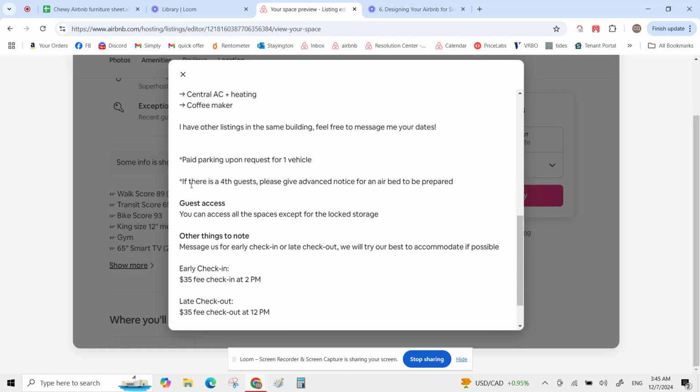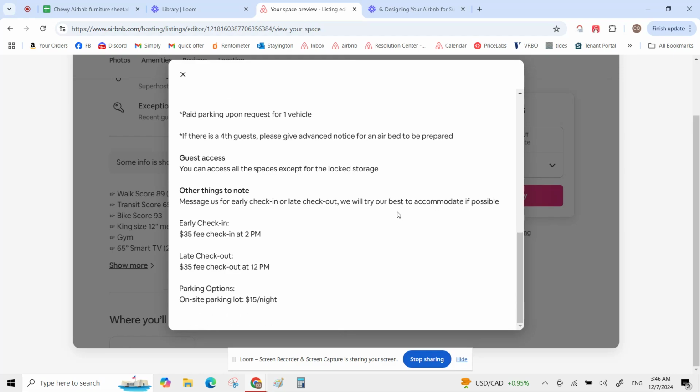You could talk about how many guests it can fit, and you might want to throw an airbed in there. For a one bedroom apartment, I charge people after two guests. So if they want someone to sleep on the couch or on the airbed, they want the linens and pillows set up for them, I usually charge like $30 a person per night. So that's also additional revenue. These little things kind of add up.